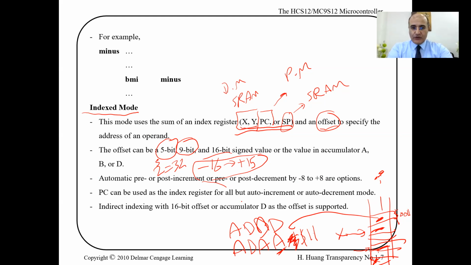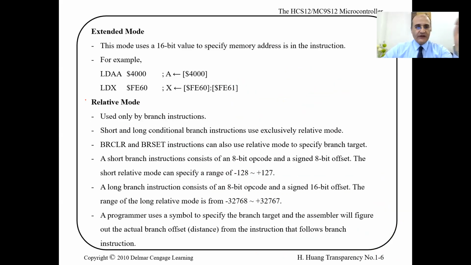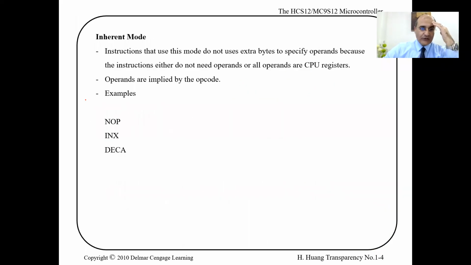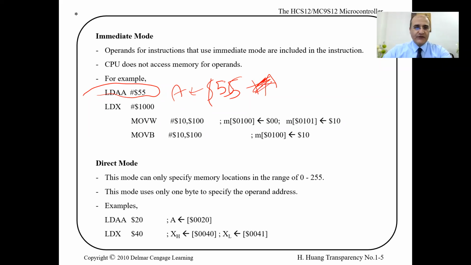The offset also can be in a register, not a separate number. We're going to look at these. So let's see an example. Instruction: load accumulator A. Look at the previous examples. Load accumulator A here, we gave it the number directly, 55. Here, it's going to put 55, hexadecimal, right in A. Sorry, it's not an add, it's a load. So it just puts the 55.